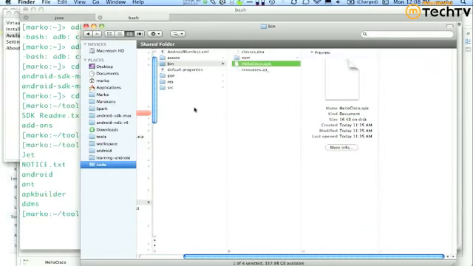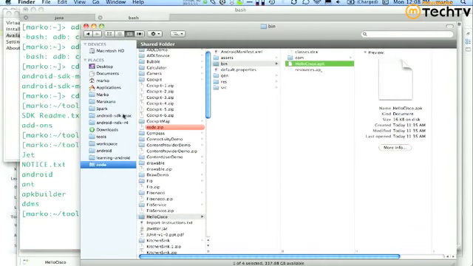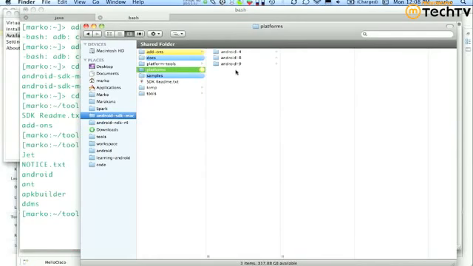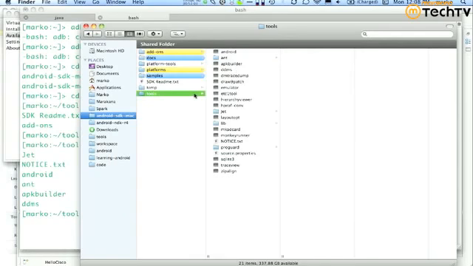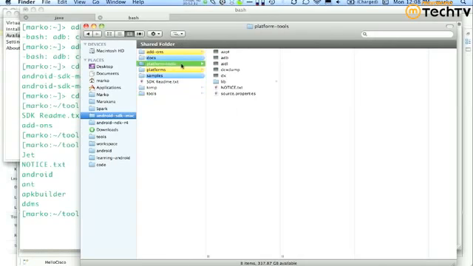So let's see really briefly what changed, what we have now in the SDK. Platforms 9. So tools. Aha, that's where it is.